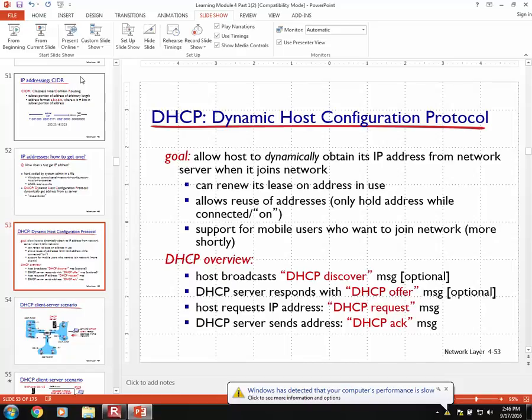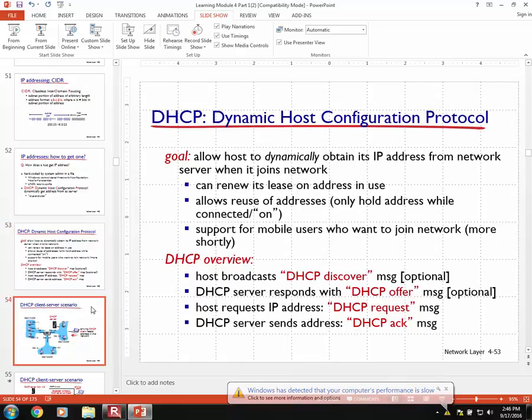Or the host can send a request for an IP address from a particular server, and then the server will respond by sending the address with an acknowledgement that it received the message and sent an address to the particular host. So let's take a look at the mechanisms of what causes this to work.